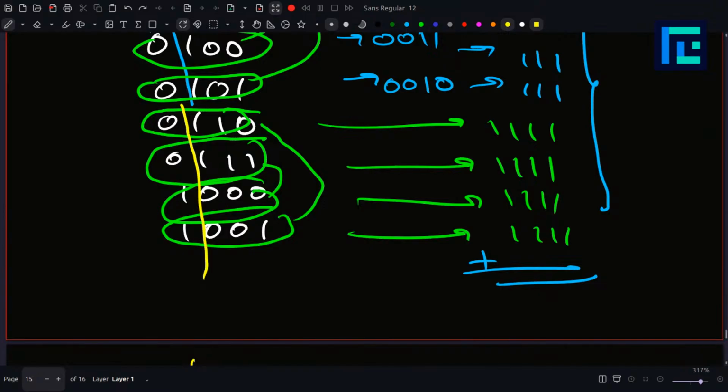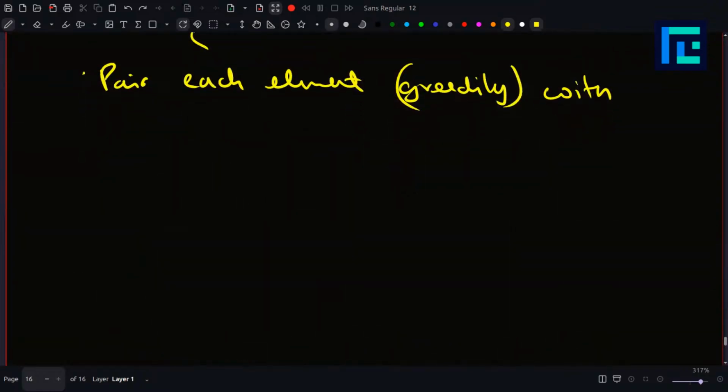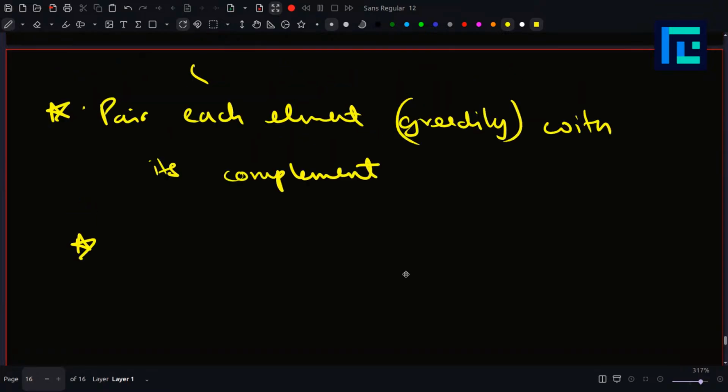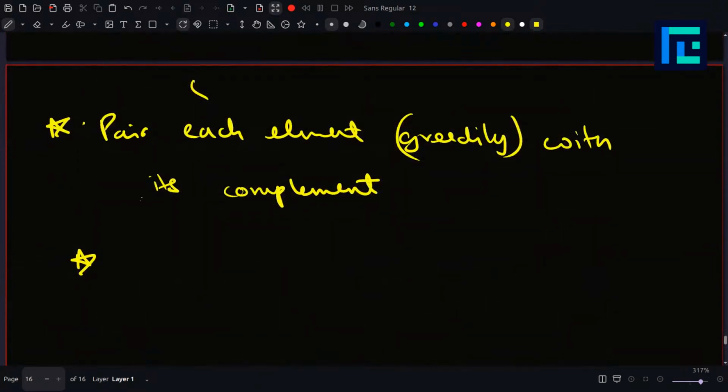Once that bit is used up, we delete it and look at the remaining bits. So pair each element greedily with its complement, and then, what do we do?